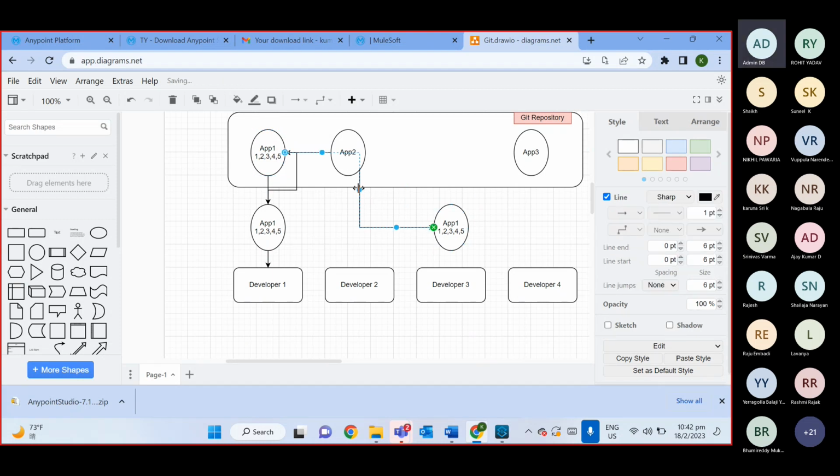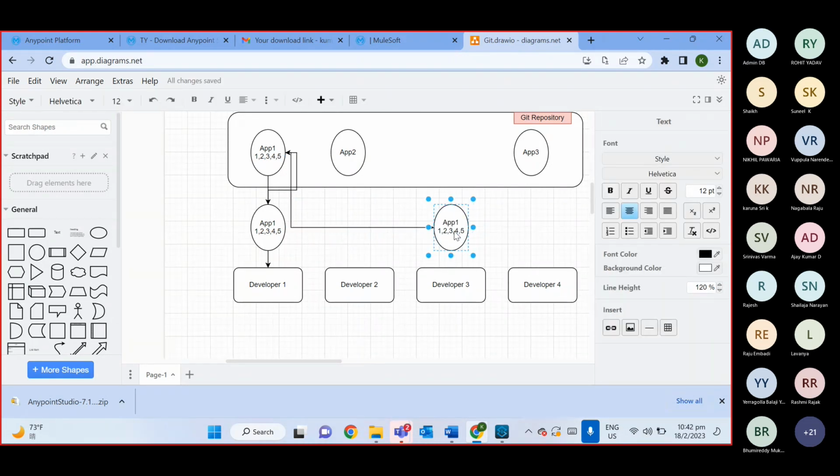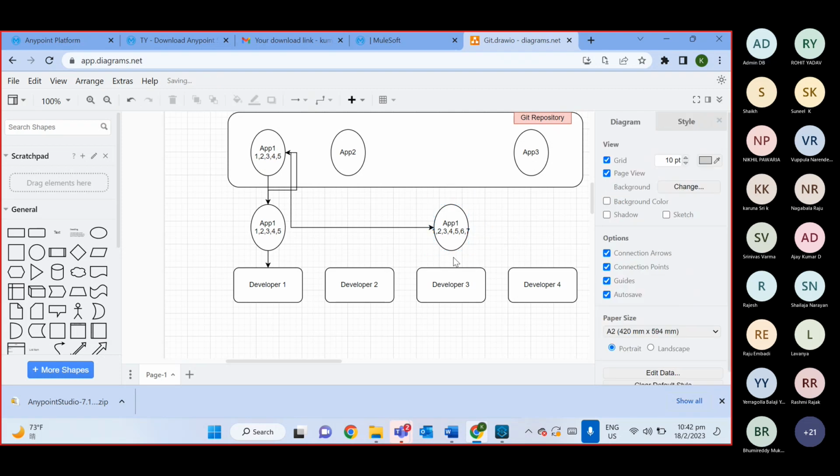And he wants to add some more things here. He wants to add 6, 7, 6. Whatever 1, 2, 3 I am representing here is nothing, it's a piece of code. We are adding some part of coding here, so we are adding 10 lines, or 2, 3 lines of code here. So now we have 6 and 7.